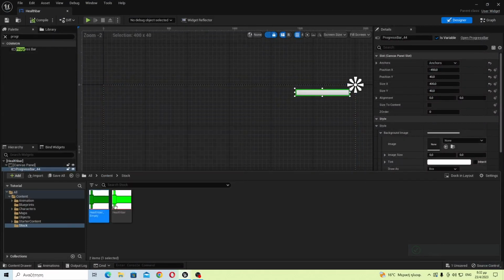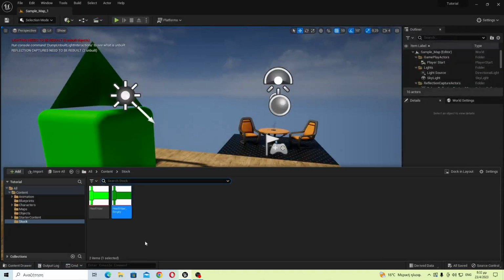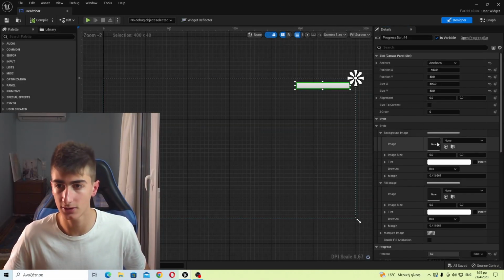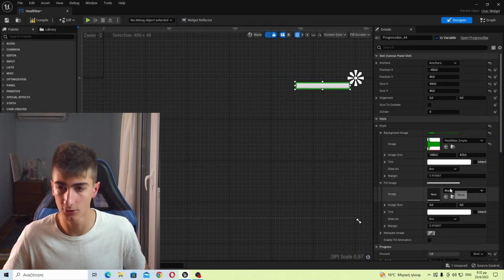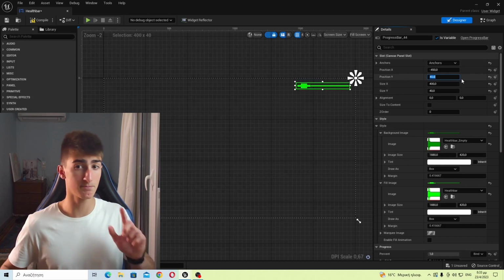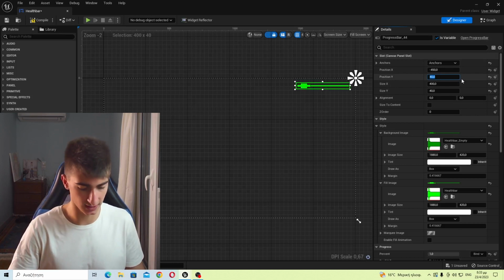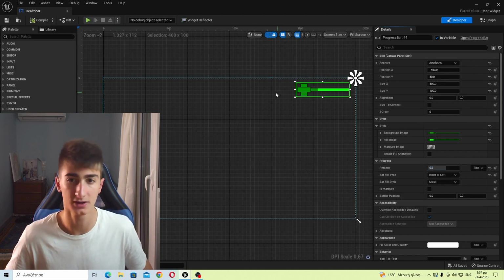Okay, you can see that we have both our health bars. Let's go here, image, find your health bar empty, then go to fill image, find your health bar. Now you can see that these are different, but this is why I said that we may have to change these values. I'm going to decrease this to 0.6, and now our health bar is not full.